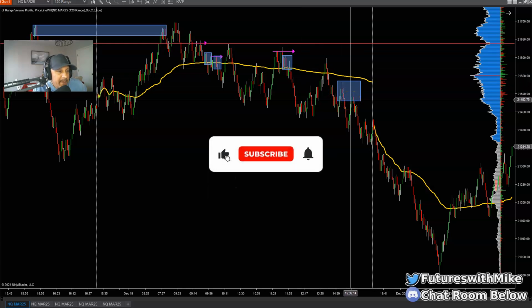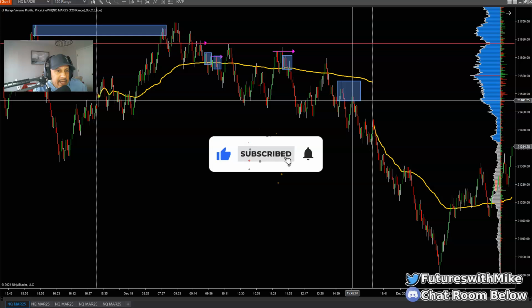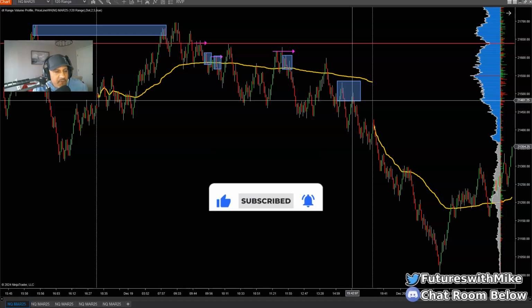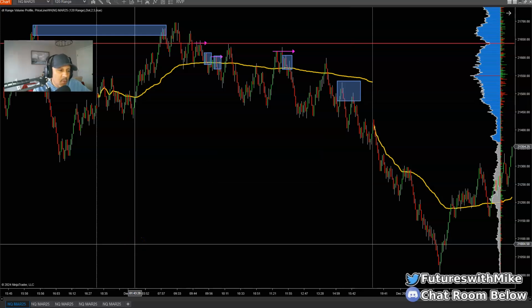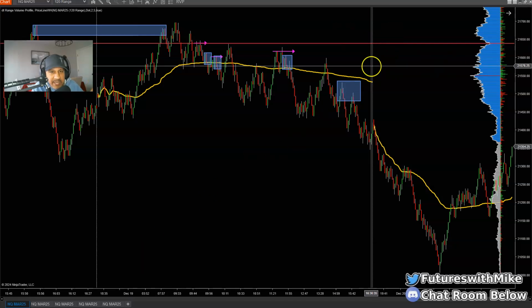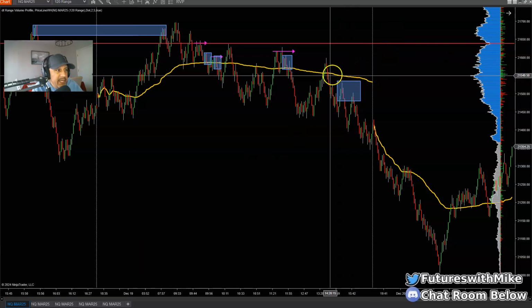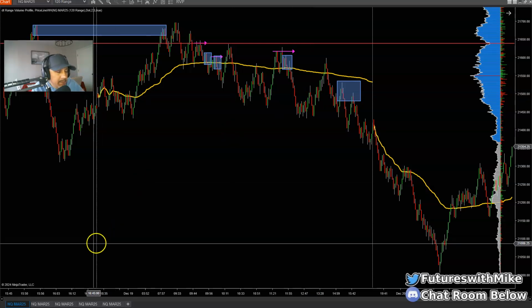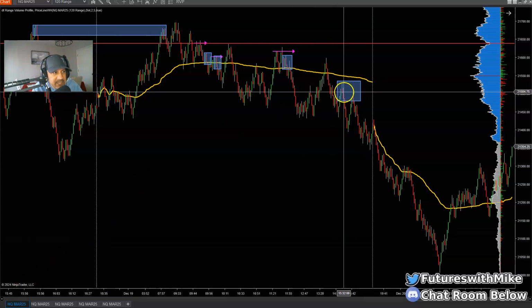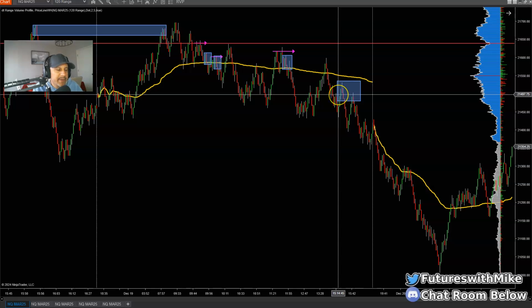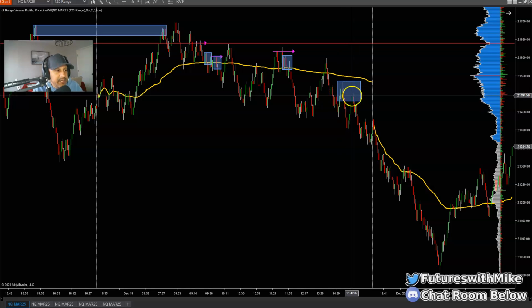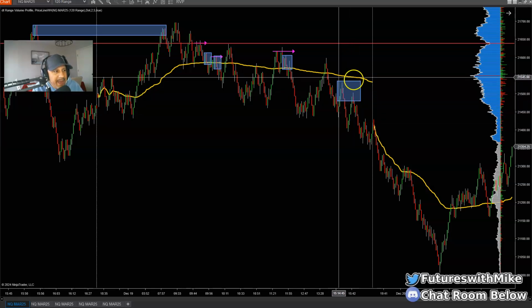The VWAP is a strong indicator because it lets you know, first and foremost, what does it stand for? It is the volume weighted average price indicator, which typically lets you know where most of the volume is traded at when it comes to price action. All right. So I'm looking to see if I'm marking up a higher base supply or demand zone, like in this instance right here, which is a supply zone. We're going to talk about that real quick. I'm looking to see, is the market pulling back closer to the VWAP?